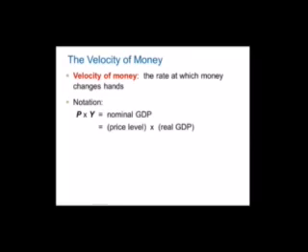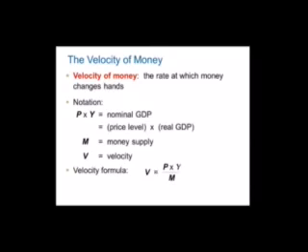Let's put in some notation. P we know as price. Y we have used before as real GDP. So P times Y gives us nominal GDP. It's basically converting real GDP to how much money you have to spend to purchase Y units of output. Let's say M is the money supply, and V is the velocity. The velocity tells us, if M is the money supply, how many times money has to change hands in order to purchase P times Y amount of nominal GDP.